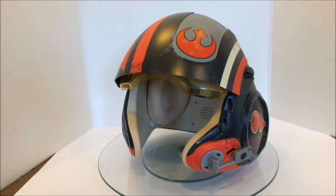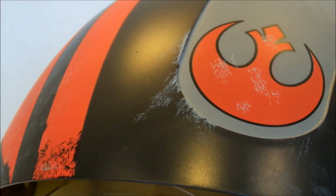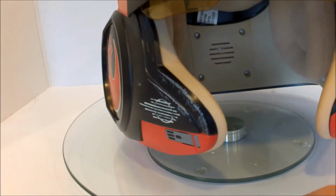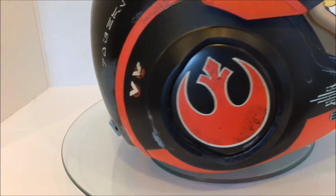Like I'm pretty sure the Stormtrooper helmet had a voice changer, which really isn't much of a voice changer. It's just one of those weird robotic voice modulator things. But what is cool about this is that it does have a very good scuffed paint job. So it actually looks, if I zoom in here, you can see where they have scuffed it up and they've sort of weathered it. It's got the symbols from Star Wars.